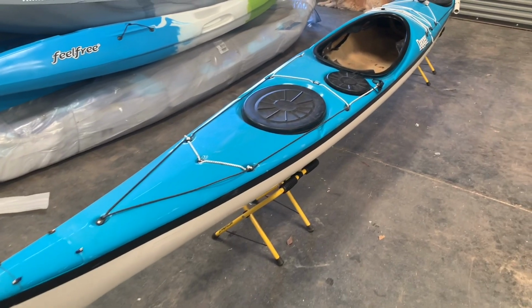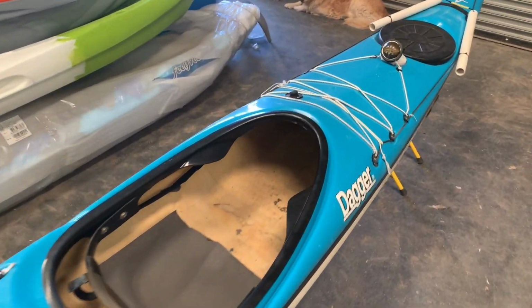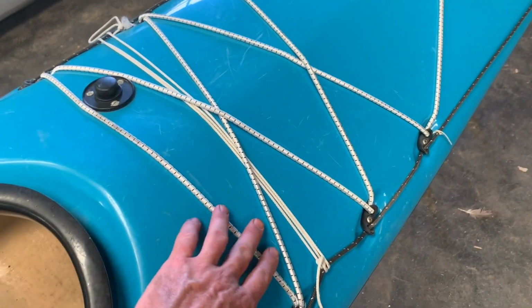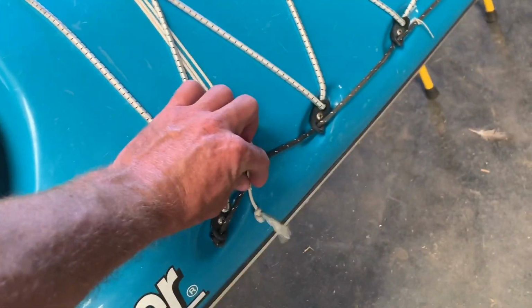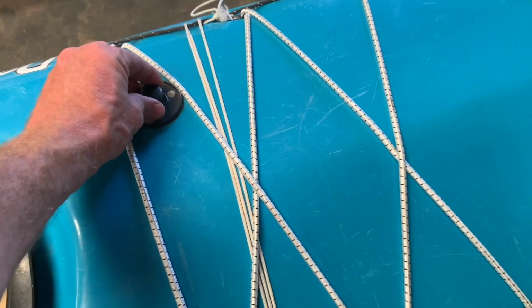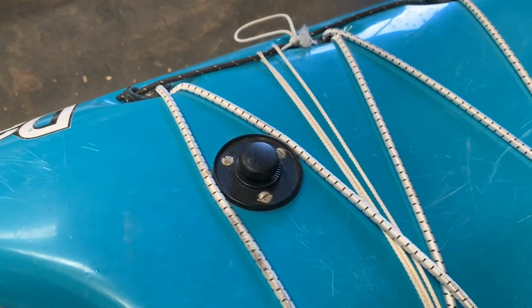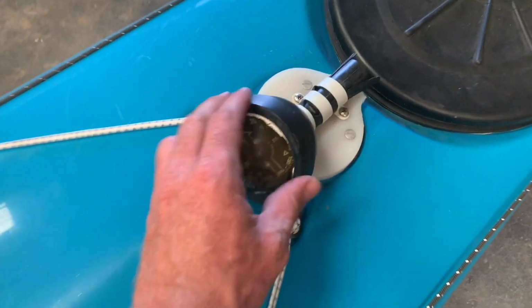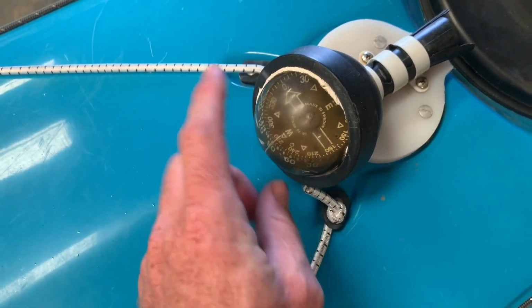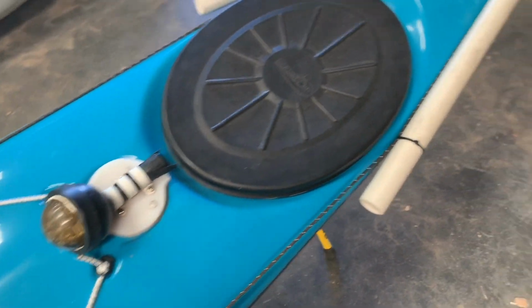So as I look it over, there's probably a few things that I'll change out, but for the most part, this kayak's pretty serviceable. It looks like the guy went ahead and put new deck bungees on it. There's all sorts of little lines attached to the boat. I don't know the story on what that was about. Some of these things I will probably end up taking off. This old funky compass. I mean, if that thing still works, I might just keep it around, you know? Paddling in the bay, you always want to run a compass anyway.